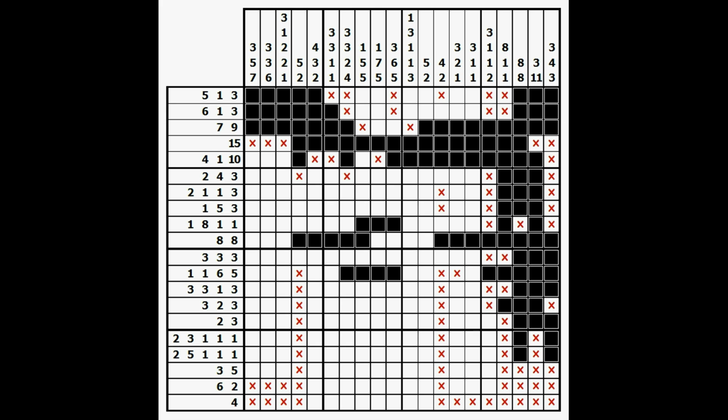Okay, here we have 3. So I know that's got to be X, X, X. Here's 3, X, X, X. This one is 4. I don't know what happens there. All right, this was 3, 6, and 1. Don't have enough to know. This is 5, 1, and 3. 1 goes somewhere in there, but we don't know where. Okay, let's see. Okay, 1. Nope, not enough to know.